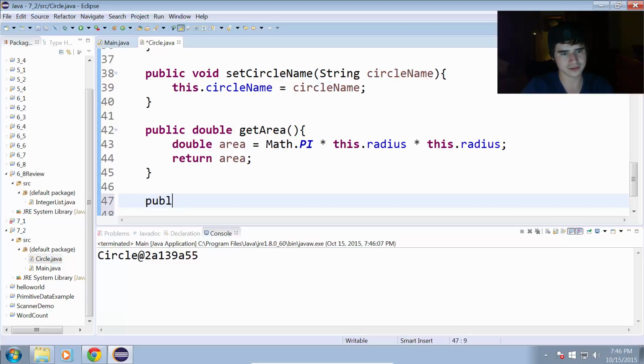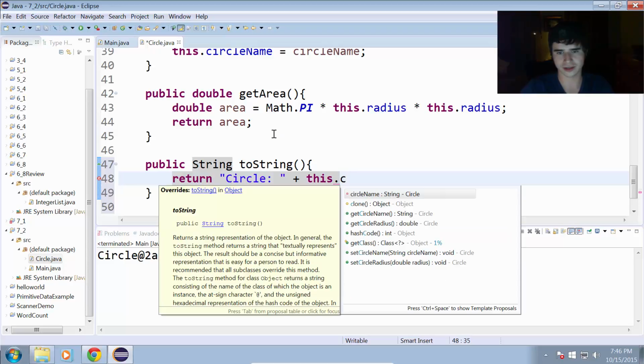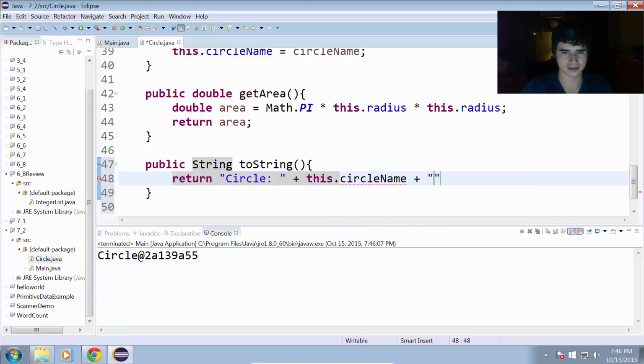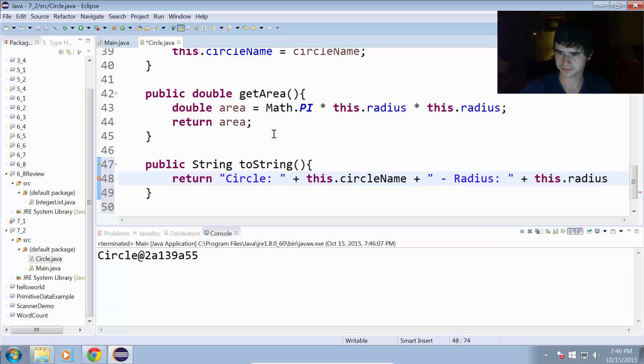In order to do this, we just have to do public String toString. And this will return a string. So return, and we're going to return "Circle " plus this.circleName plus " Circle radius " plus this.radius.